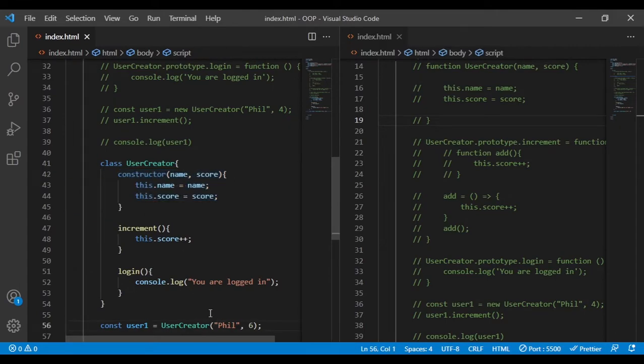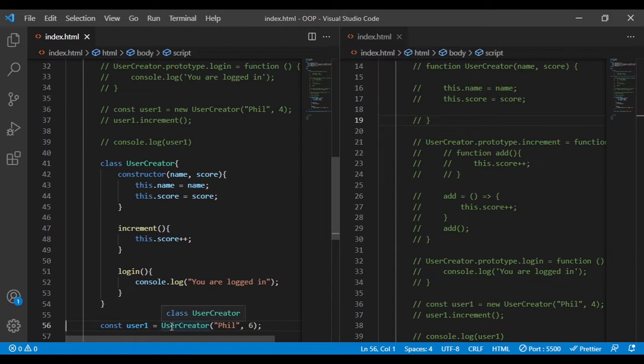What I'm saying is, whenever you make an instance of a class, the constructor of that class is automatically called.